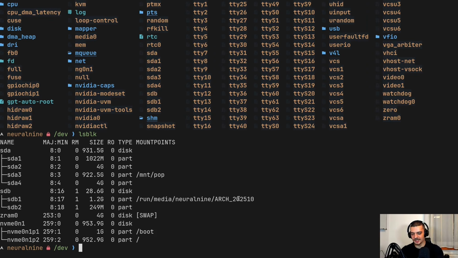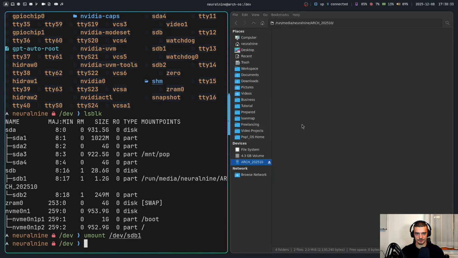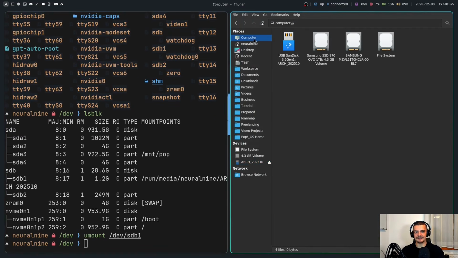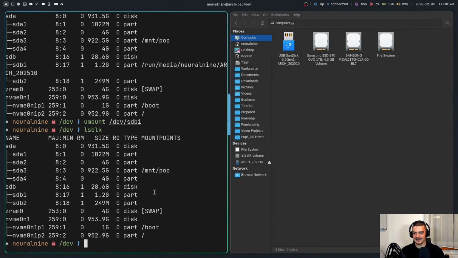Now, if I want to choose a different mount point, I first need to unmount the volume. So I can use a command called umount, not unmount, but umount. And I can either provide the directory or I can provide the device. So I can either unmount the directory here, /run/media/neural9, or I can unmount sdb1, so that would be /dev/sdb1. Now it's unmounted. You can see a failed to open directory message here from the file manager, and this is no longer mounted. So if I go and list this, it's no longer mounted. But what I can do now is mount this at a different point, onto a different directory. So I can go to /mnt, for example.